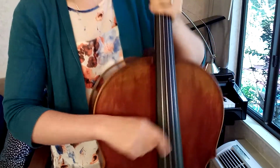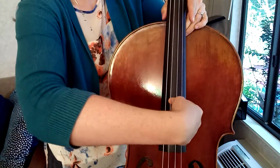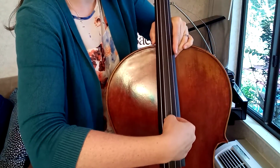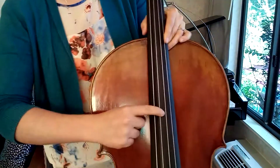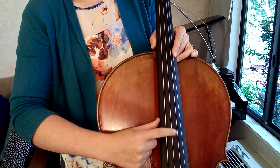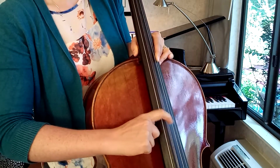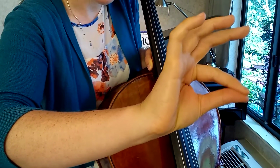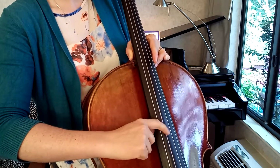Well, I've got my hand covering up the strings. Let me just hold it right here. You can kind of see how that works. If you pull straight out, you'll get a slapping sound like this. That's used for jazz, but we won't use it in classical music too much. Not yet. Okay, so your thumb is braced against the side, and you can get a really nice sound by using the fleshy part of your first finger, the pad of your first finger.